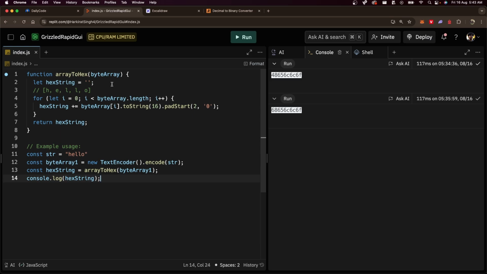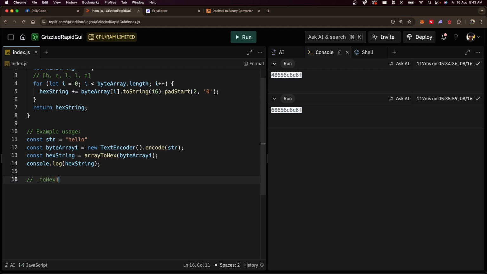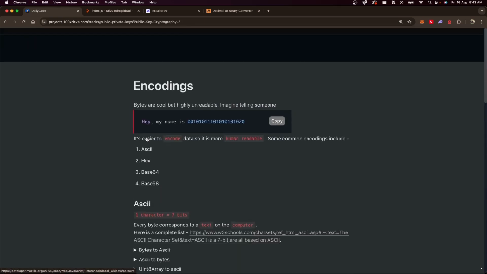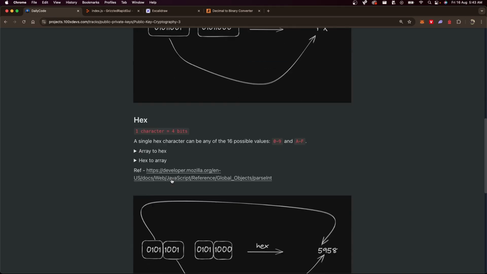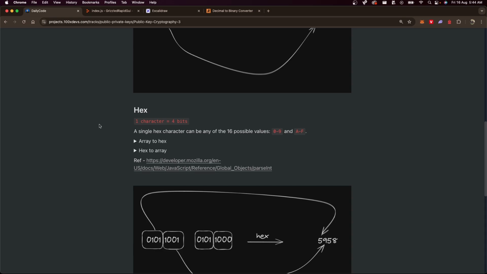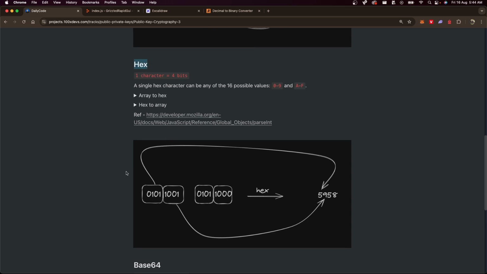Do you need to know this? Not really. Eventually, when we'll be using crypto libraries, you can simply do a toHex. You'll get a function like this that will simply convert your, let's say, string or byte array over to hex. So you don't need to learn this. I have added all the code everywhere to convert, let's say, byte to ASCII, ASCII to bytes, uint8 array to ASCII, ASCII to uint8 array. But you don't need to know this. Even I Googled this, understood and copied over the code here because you never use these functions. Whenever you do have to use these functions, you Google them and use the algorithm that someone else has written rather than writing it yourself from scratch. Can you write it yourself? Yes, but you don't need to. Cool. So that's hexadecimal representation.